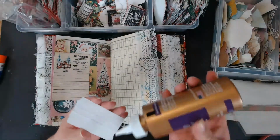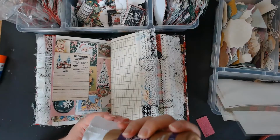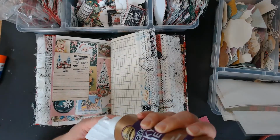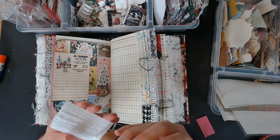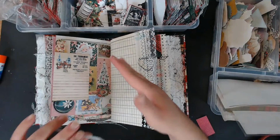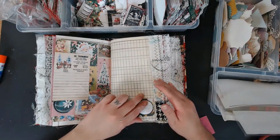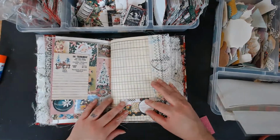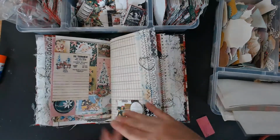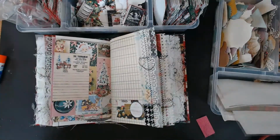Do you still scrapbook? Actually, no, I don't. I really have focused all of my energy into junk journaling. And I like it better because I felt like scrapbooking had to be so precise, you know what I mean? And maybe it didn't have to be, but I just felt like it had to be. And the same with cards, they had to be the same size. Like you had to do measurements, and I was just like, measurements.